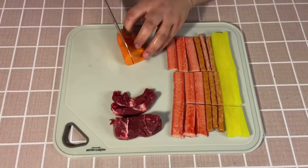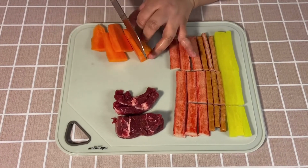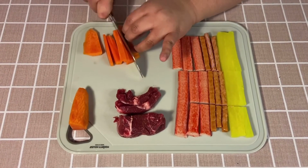I have no idea why my pinky's like that when I chop things. I really can't control it.